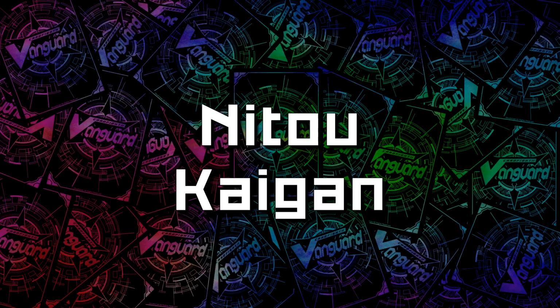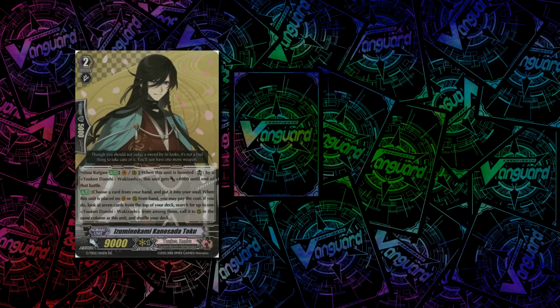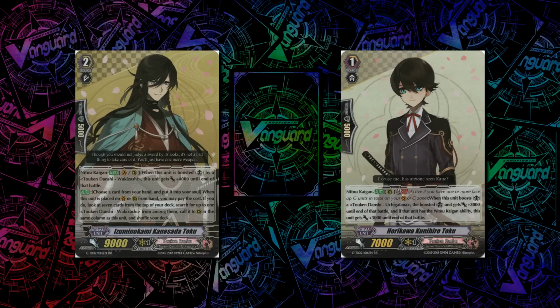But before that as well, I obviously have to say that there is also a new keyword essentially for Touken Ranbu, and that's Nito Kaigan. It works like this: when a Touken Danchi Uchigatana is being boosted or was boosted by a Touken Danchi Wakizashi, and at least one of them has this ability, then you do something else on top. So we'll see a lot of these cards as we're going through the booster set, but that's just another keyword that I thought I would get out of the way.